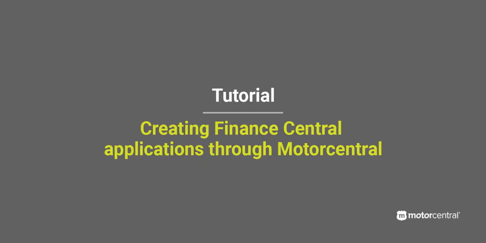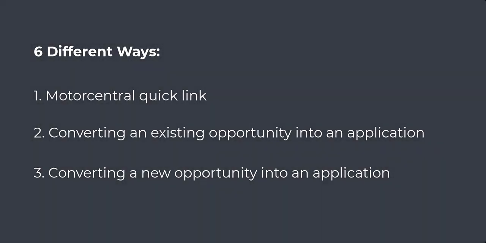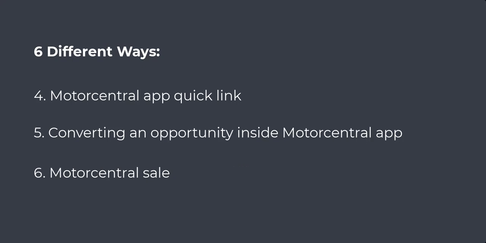In this video, we are going to go through the different ways to create a Finance Central application inside Motorcentral. You can create a Finance Central application through the following ways: through the Motorcentral quick link, by converting an existing opportunity into an application, by converting a new opportunity into an application, via the Motorcentral app quick link, by converting an opportunity inside the Motorcentral app, and via a Motorcentral sale.